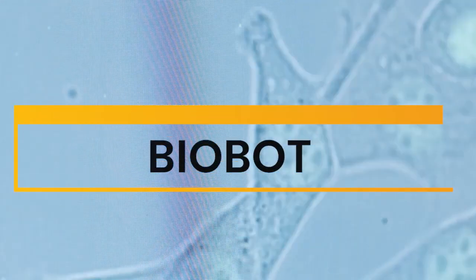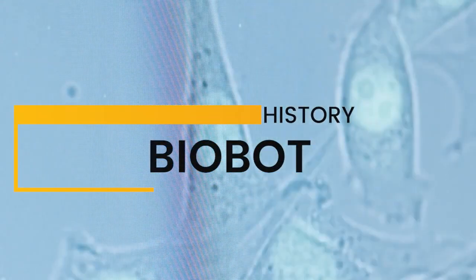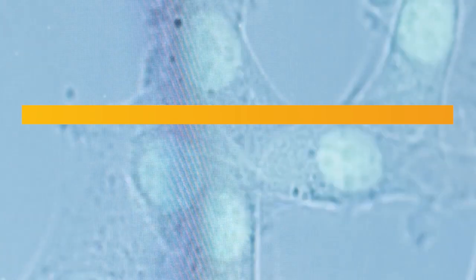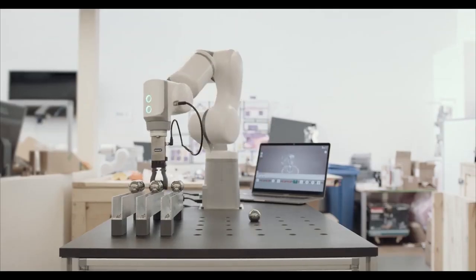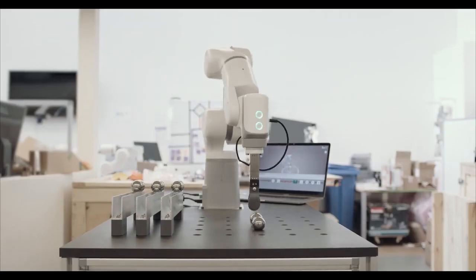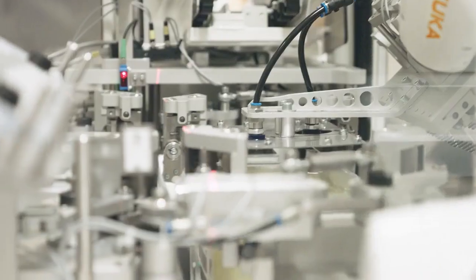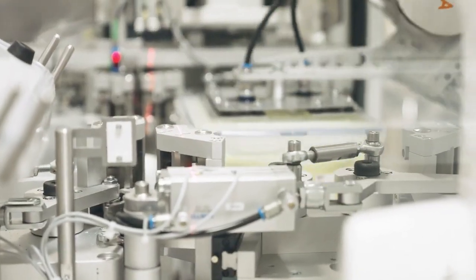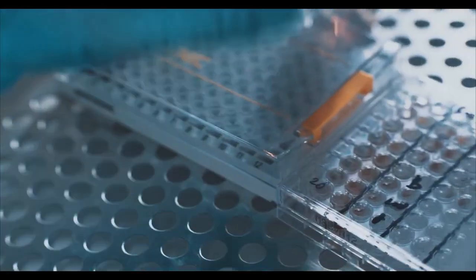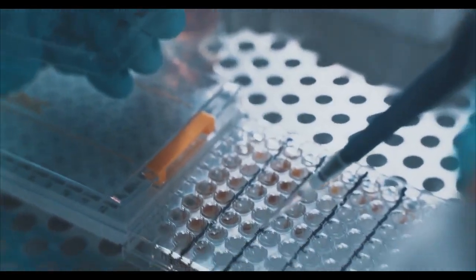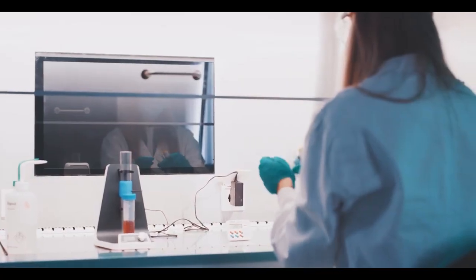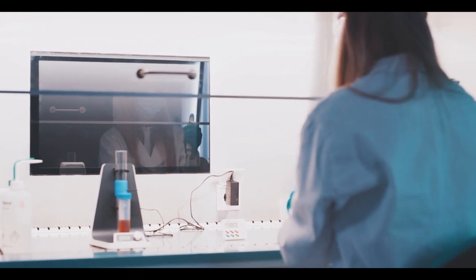Biobot history. Biorobotics, also known as soft robotics, is a relatively new field. Like traditional robotics, it aims to solve human problems by building machines. However, instead of steel, nuts and bolts, the primary raw material used in bio-robotics is living tissue. It is a discipline that combines biology and mechanical design.